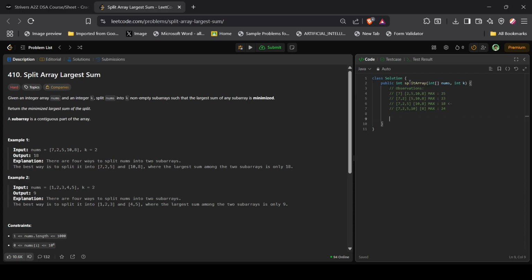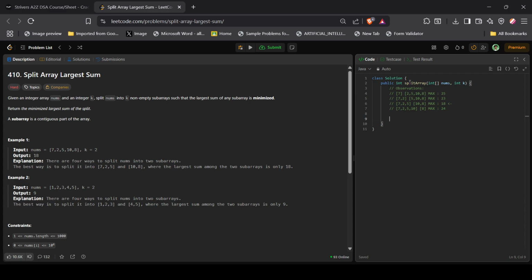Let's say we have an array like 1, 2, 3, 4, 5 for the second example, right? If we choose 1 as the minimum element, and every time we try to assign less than or equal to 1, then what will be the case? It won't happen, right? So we have to start from 5, right?